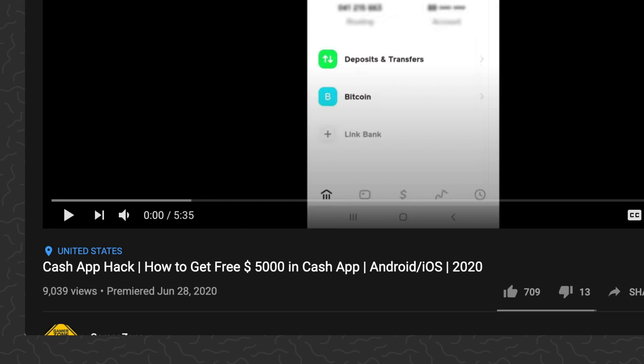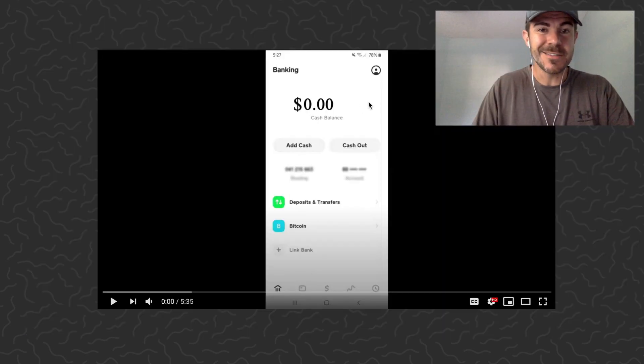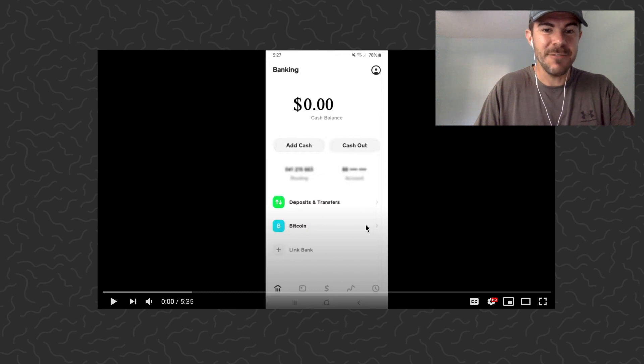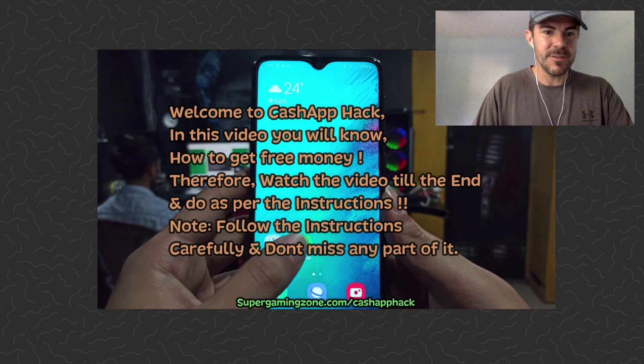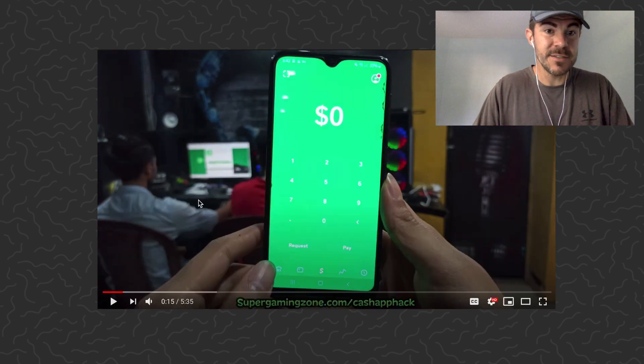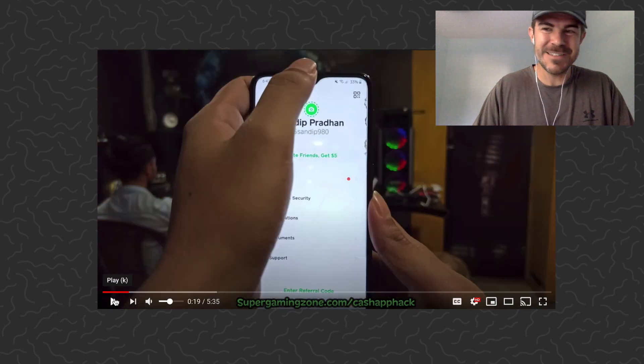This video is about five minutes long and right off the bat we've got a screen that isn't a real screen, so I'm going to say this one is a scam. Everything looks like the actual app, which is a good sign usually — but that's not even a real font in the app, it's not centered, and we just saw money loading onto it, which is super fake. There's no voice, just music, and it's just these dudes making cash app scams all day.